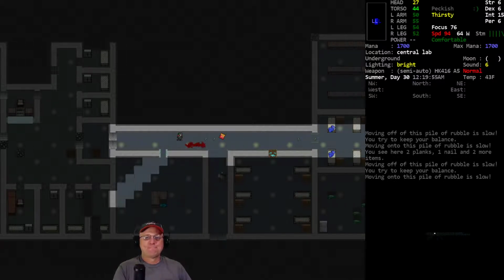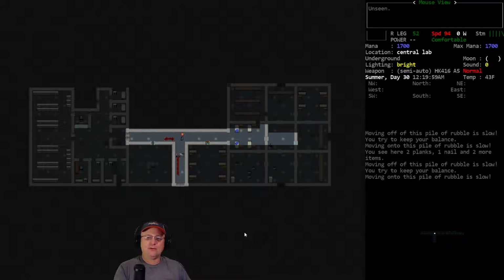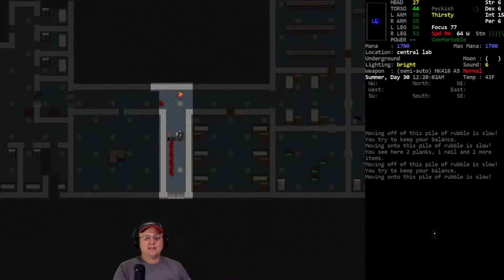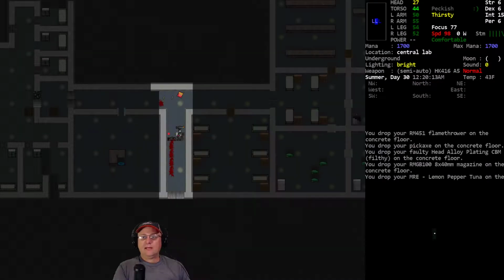Okay. So we are on floor 9. We have a stairs down to floor 10. We, I think, have a finale room. If not here, then the room right below it. I'm overweight. I think it's time to dump some gear here. Including the pickaxe. And a whole mess of MREs. Alright, get me back underweight.